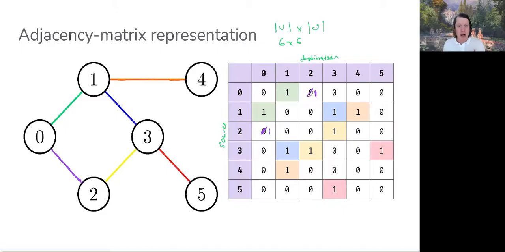And likewise, if I asked you, is there an edge from 1 to 4? All you have to do is go into this two-dimensional array, go to row 1, offset into that row by 4. I said 1, 4, right? I'm getting ahead of myself. So yeah, from 1 to 4, we simply hop to that location in our two-dimensional array, check if we have a non-zero value. We do, an edge exists here.